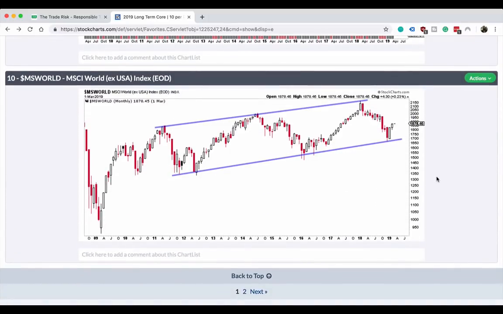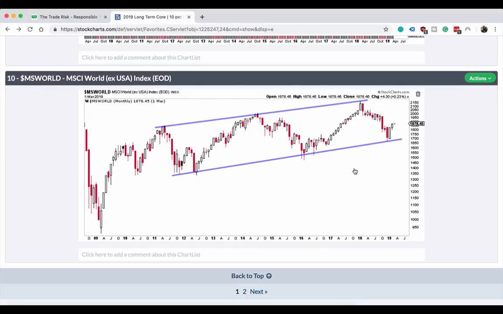So now we get into world equity markets. This is the MSWORLD Index. This is basically all the markets outside of the United States, so this is actually ex-US. Take all global equity markets and remove the United States. This is what you have in the MSWORLD Index. So the world mostly fared much worse than the US did back in 2018. It did suffer a bigger pullback. It started that pullback earlier and just really pulled back nonstop for the entire year of 2018.